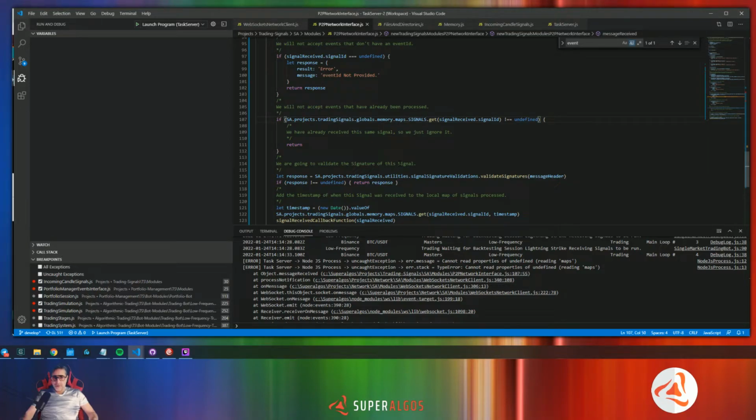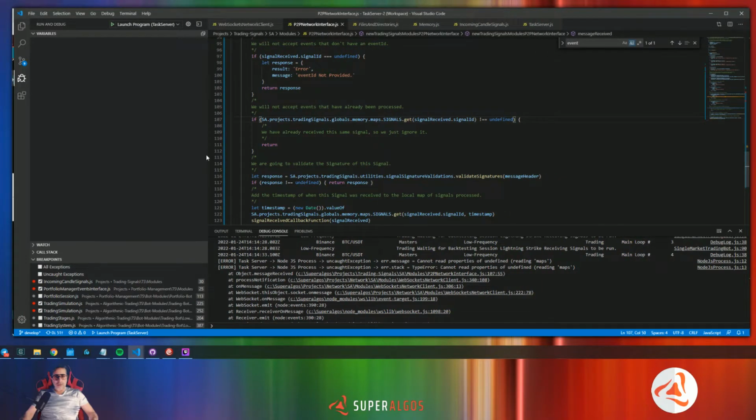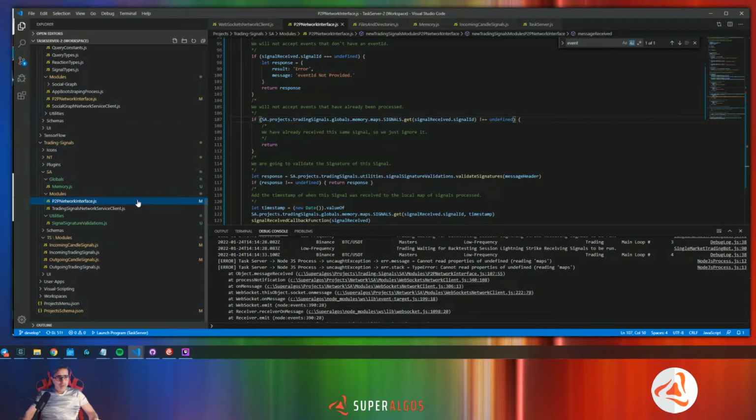So memory is not defined. Trading signals SA memory.